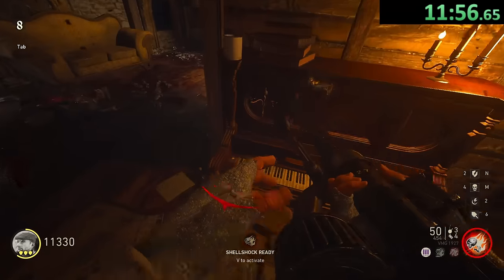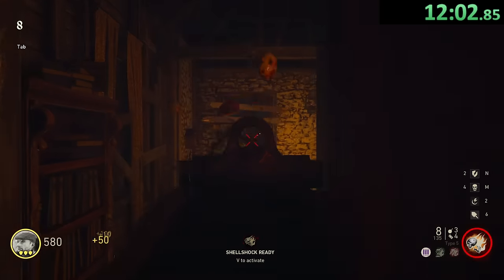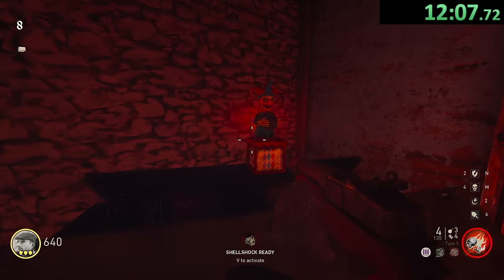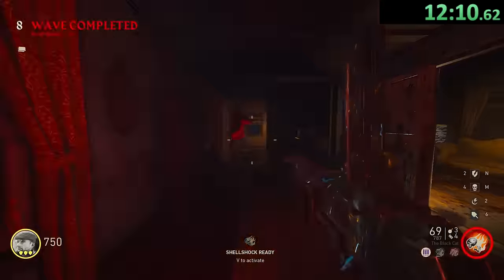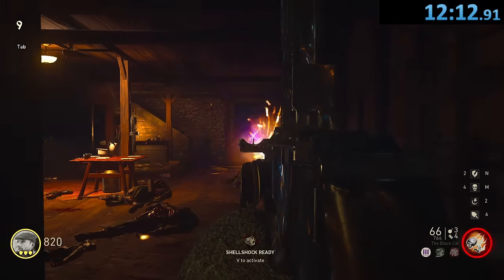We've got 11,000 points. If I come over here, we can just put it into there. And now I believe every single weapon in the mystery box would be pack-a-punched. So let's just get one real quick. So there we go. And as you can see, it is nice and pack-a-punched. So 12 minutes is what it took us. I mean, not awful. Also, what is this thing shooting out?